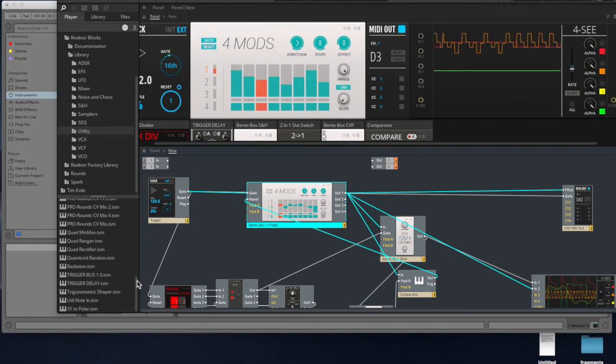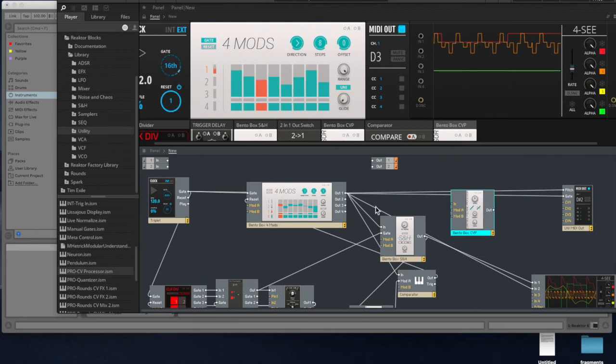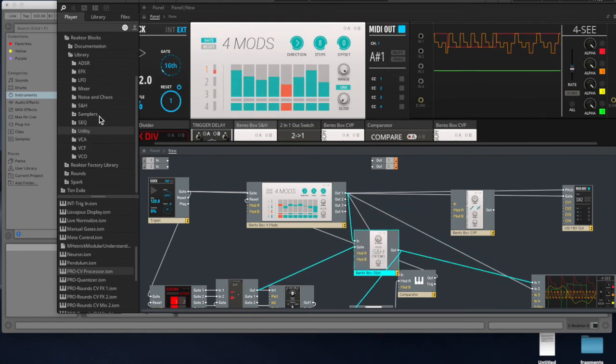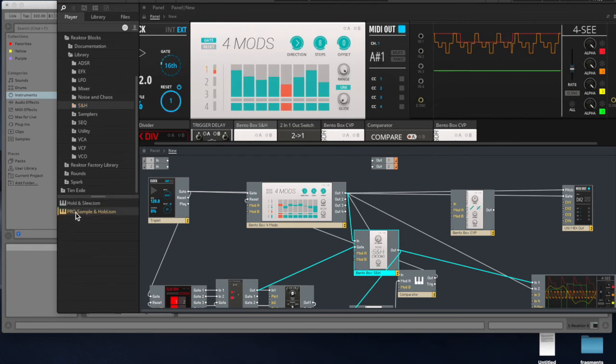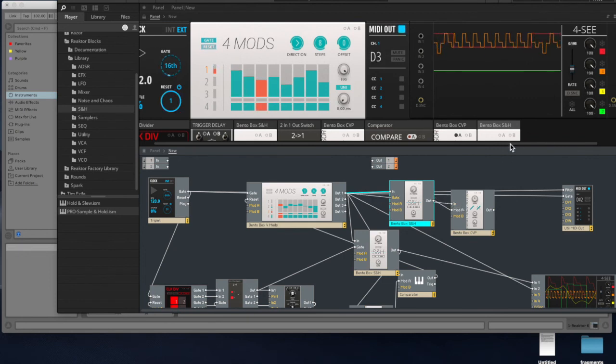Okay, so I'm gonna use this. So what I want to do is use another sample and hold. I'm gonna track the voltages from the sample and hold, and every time it freezes one of the voltages I want to modulate here, I have to pass the values through the attenuator.